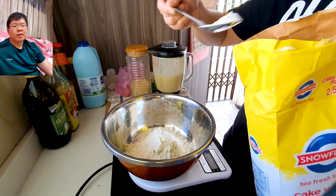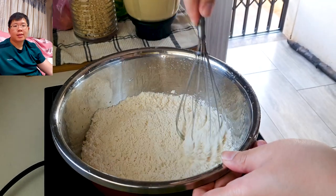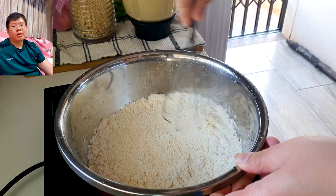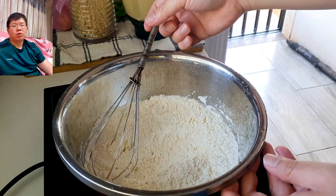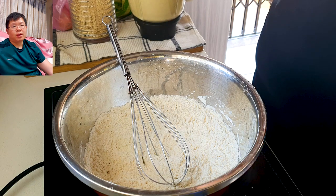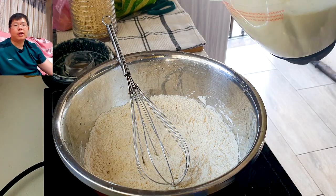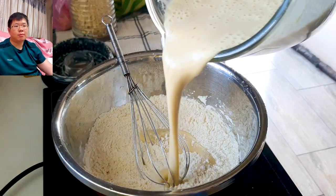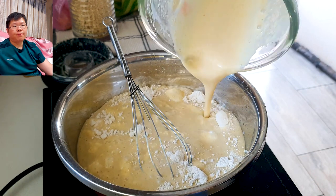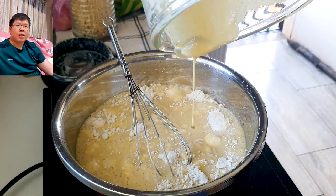And then once it's whisked up, if you see that it's too wet, it needs to be a bit thick, so you can just add a bit more cake flour. So in total about 240 grams of cake flour was added. It depends on your mixture, so yeah. So just whisk that up.